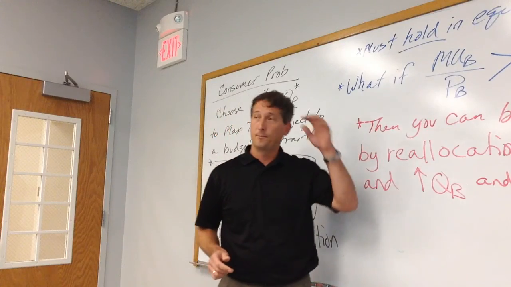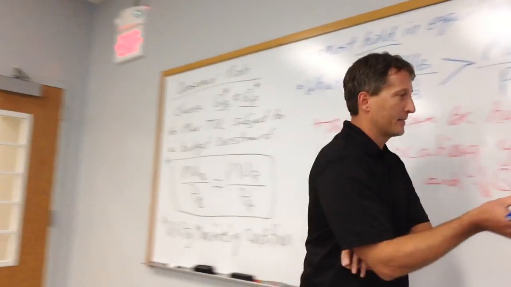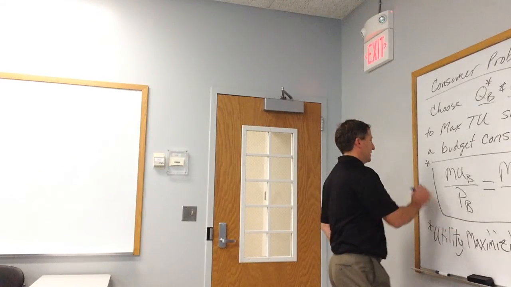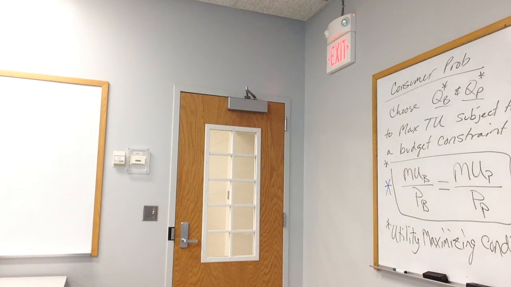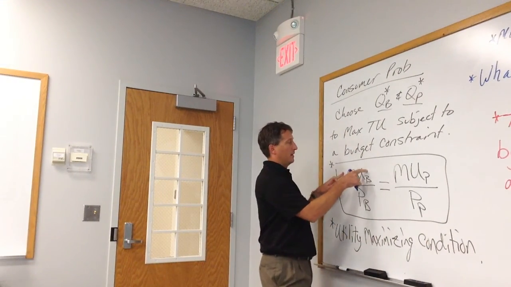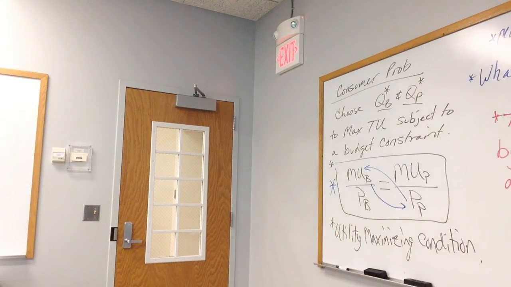Okay, questions there? Here's another little nifty thing we can do with the condition that gives us some additional insight. Let's call this equation, I guess I kind of got a star over here, so let's officially call this equation star. So let's rewrite equation star as this. Let's just put this guy over here and this guy over here. Let's just switch spots. Okay? So the price of pizza over the price of beer equals the marginal utility of pizza over the marginal utility of beer.